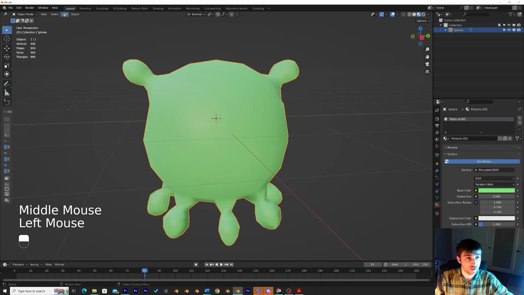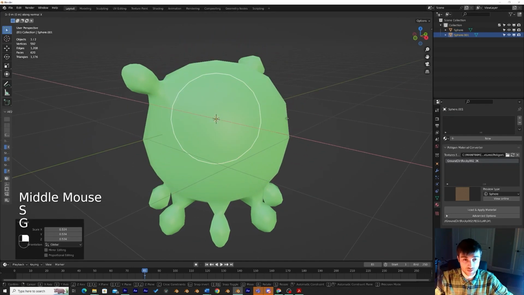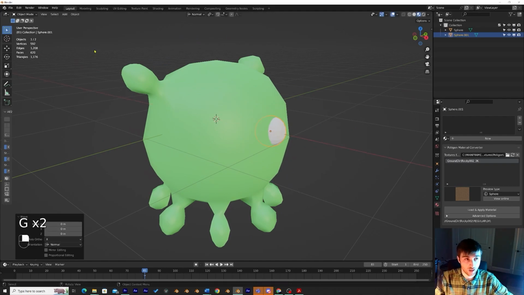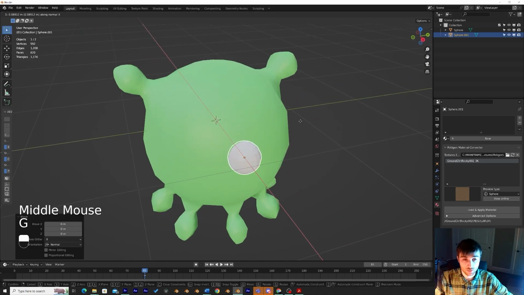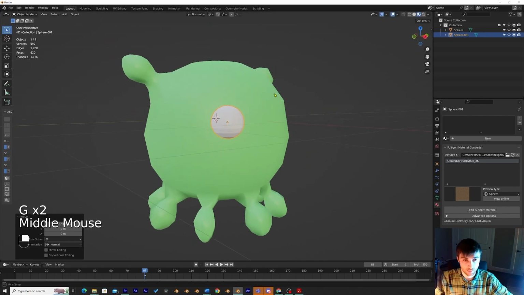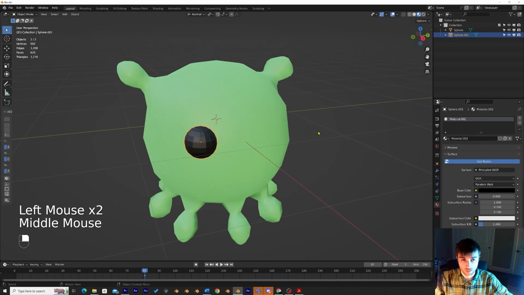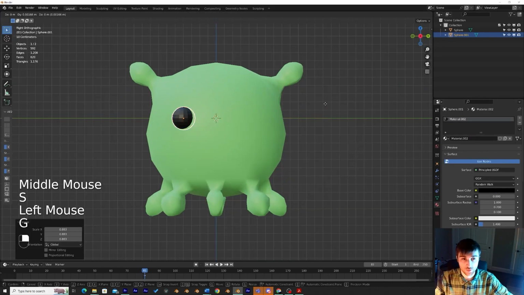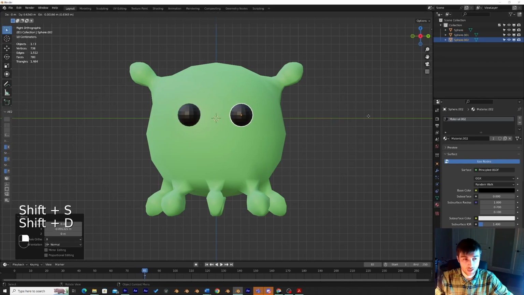The next part is you're going to want to model some basic primitives. So give it a face. I usually do add mesh sphere or add mesh something and try to model some more things to give it some eyes. I'm going to give this one some black. Maybe I go into front view and I just kind of like, Shift D to duplicate.